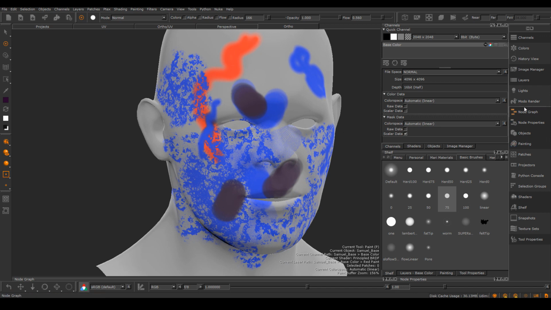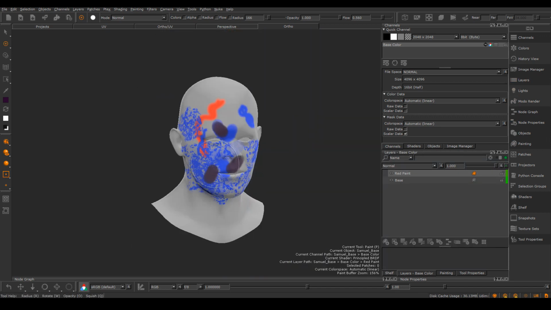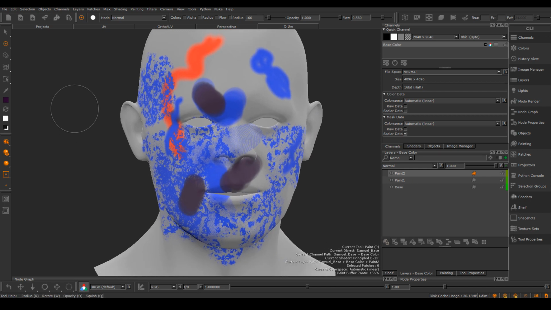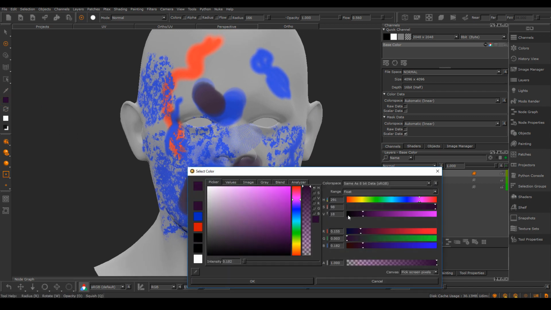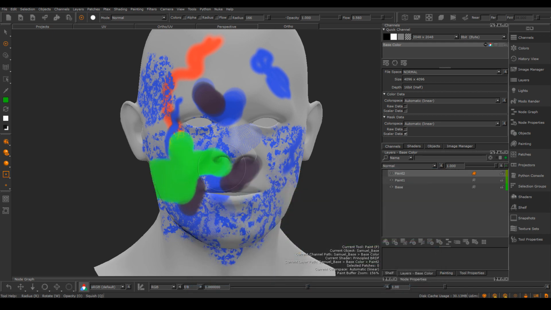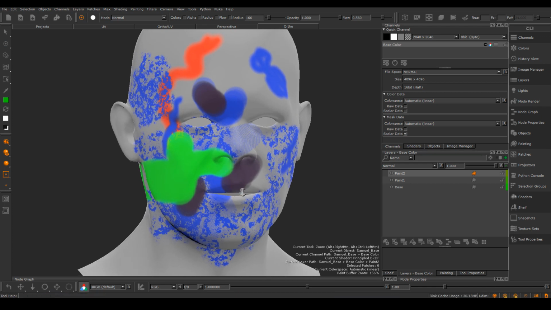Let's say that you want to have another layer here. This layer we can rename, because it's no longer red. I could just change it to paint 1. And let's say that you want to create another layer. You can create a new layer, and this one I could call paint 2. On here, you can do another set of painting. Let's say I want a green color here for the third layer. Now I see green on top.